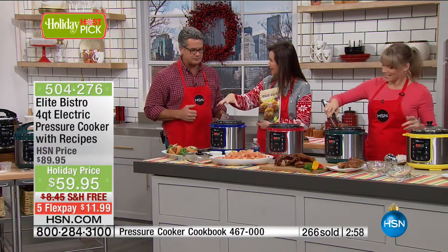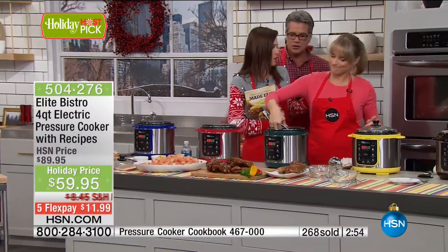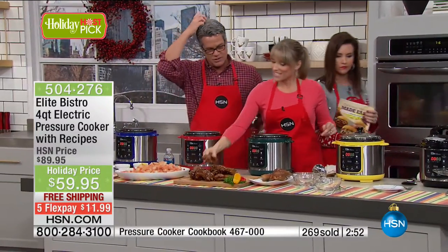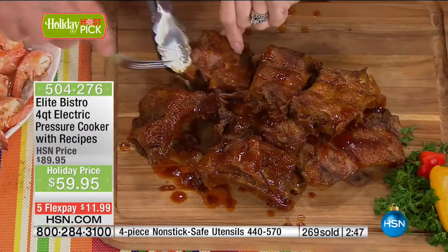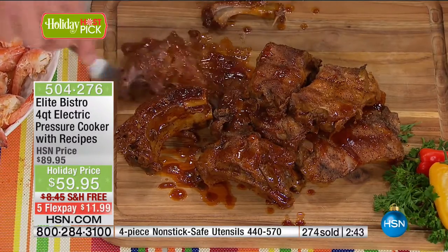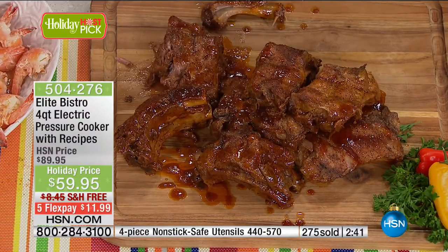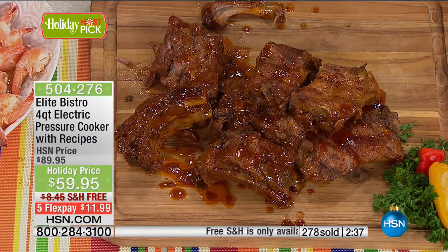Even if you're one of those rotisserie chicken people — look at all the ribs she did. This is a full rack of ribs. And look at the bones. When we talk about fall-off-the-bone, we're being very literal. The meat just flakes away. How long did it take? 40 minutes. You should have to do hours and hours and then they get dry. People smoke their ribs for 14 hours — I'm not even hungry anymore.